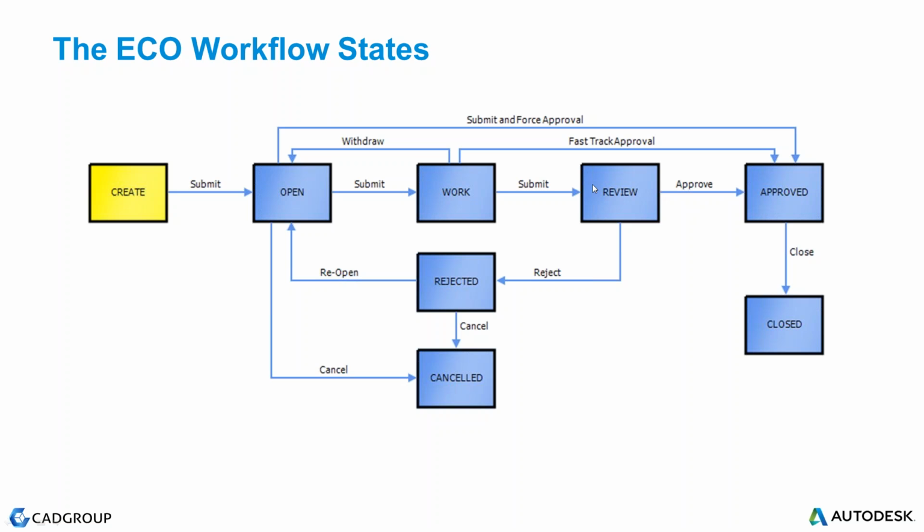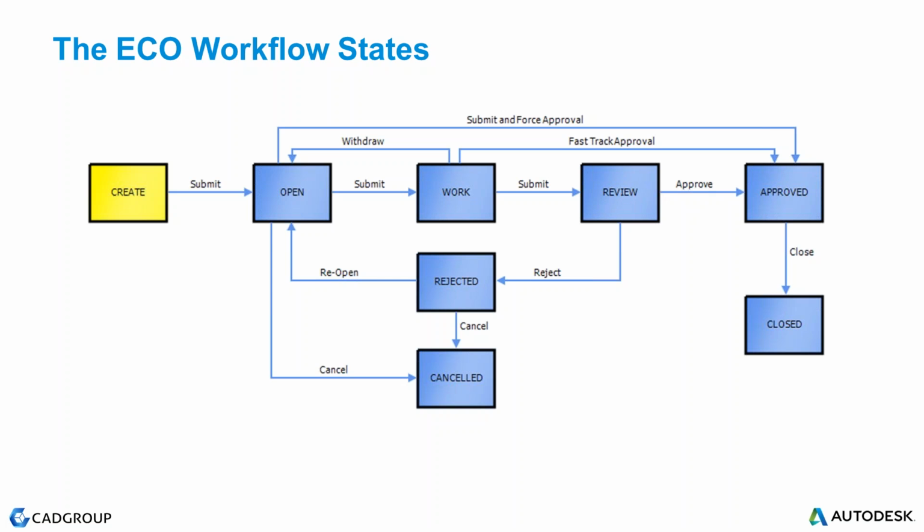Okay. Now you can set unanimous approval. So if you do have more than one approver, it takes 2 people. So once one's approved, it stays at the review stage, and when the second person approves, it then goes to the approved stage. If one of them rejects it, it will go to rejected, and then the change administrator decides whether to reopen it or to cancel it. And once it hits the approved stage, the change administrator then closes it off and says, we're done.